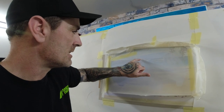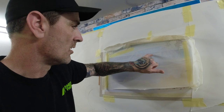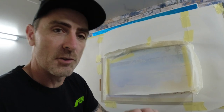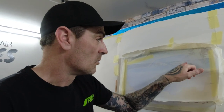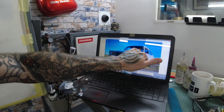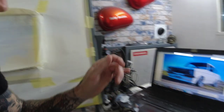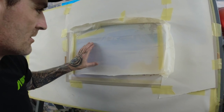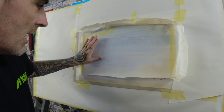I left the pieces of the glass where the glass is on the car, left that bit of masking so that when that gets pulled off, you'll see the background colour where the glass would be. So that would be the blue on the picture there. Then bits will be the background that's on this background here. So I've just got the internals of the car, so that's just complete blank.